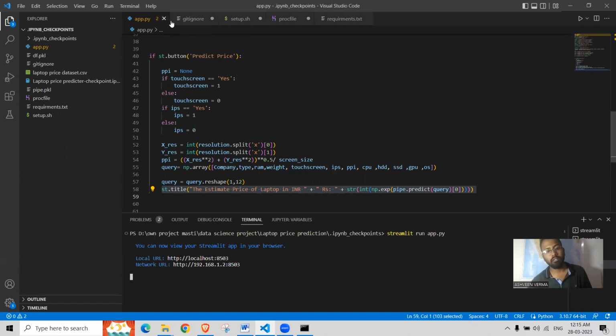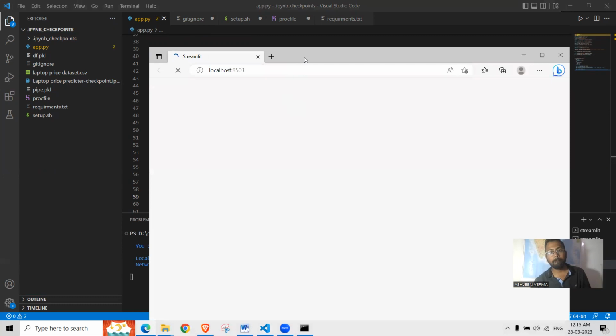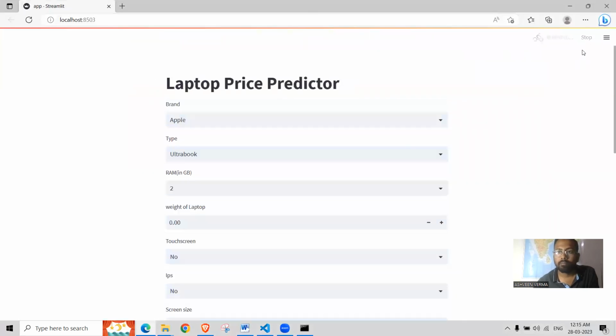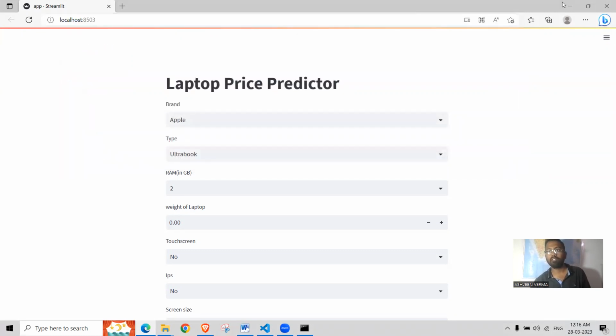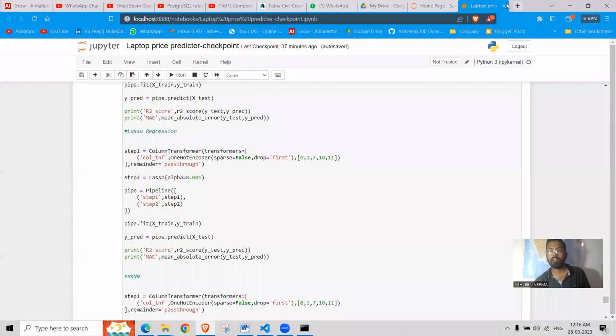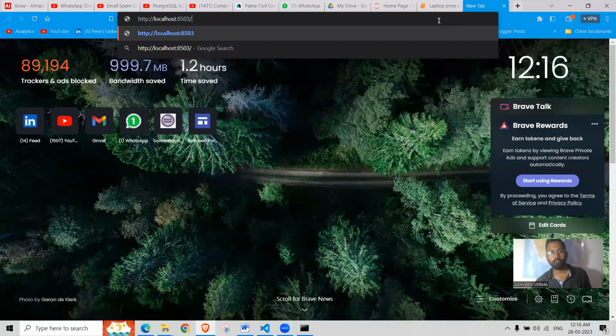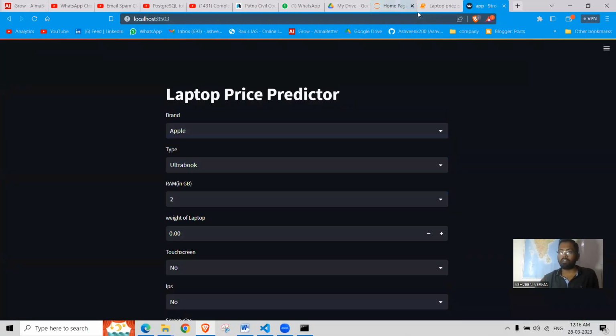Okay, here I got the localhost. This is the website, localhost 8503, and this is the price. Let's check the price.